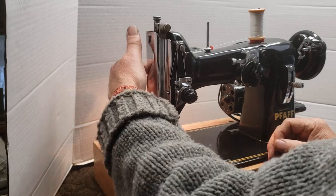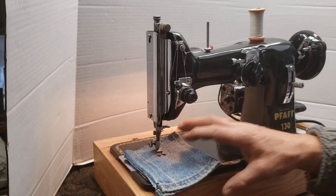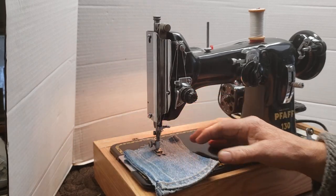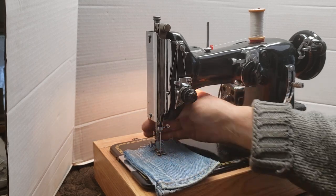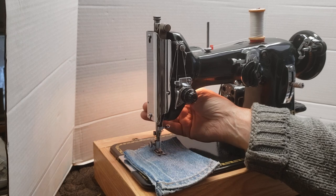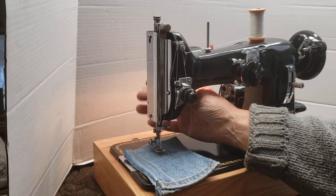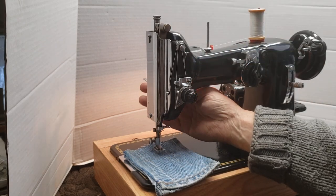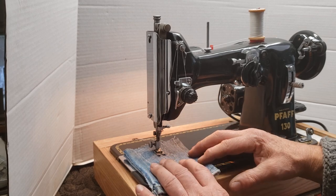You want it tight enough that your presser foot comes down with an assertive thump. Not a bang, but you want it to come down firmly. Go with the lightest pressure that you can get away with and still move the fabric. Again, as I said, for heavier fabric, you'll probably want a little more.